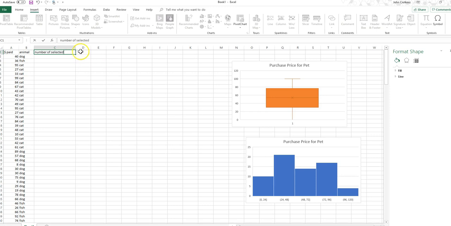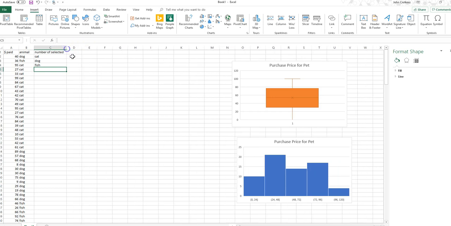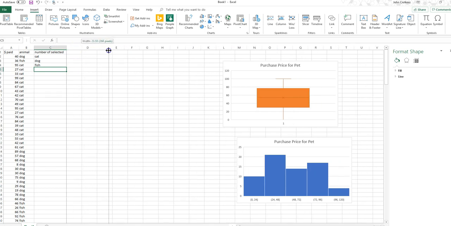I had 3 choices, so I'm going to say over here cat. Then I have dog. And then actually, let's make it a little more organized. We'll put it underneath here. It doesn't matter where you put it. I'm just trying to keep it organized. So under that variable, I'm going to say cat, dog, and then fish. Those are my 3 choices. So again, whatever options you gave, 3 for either way.